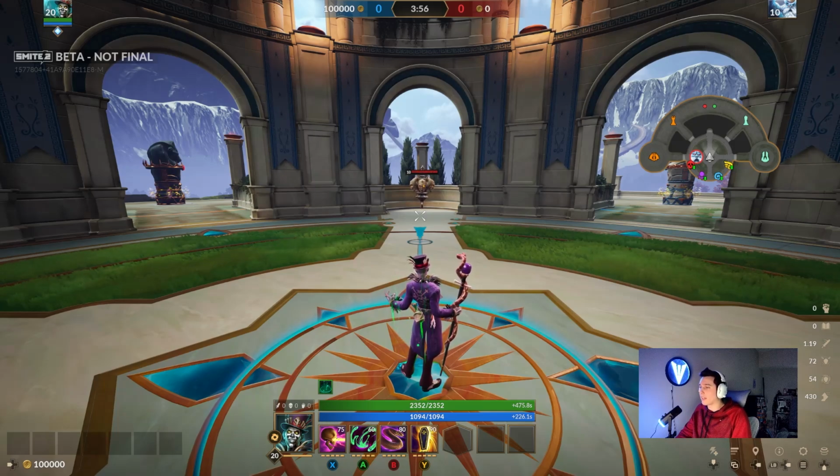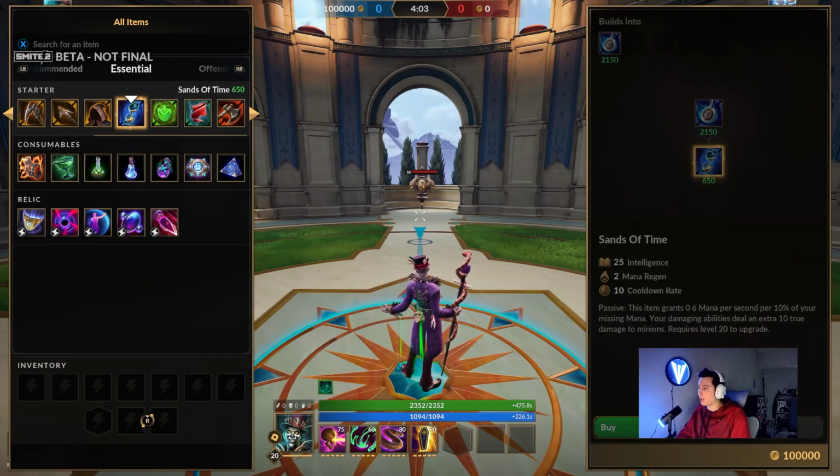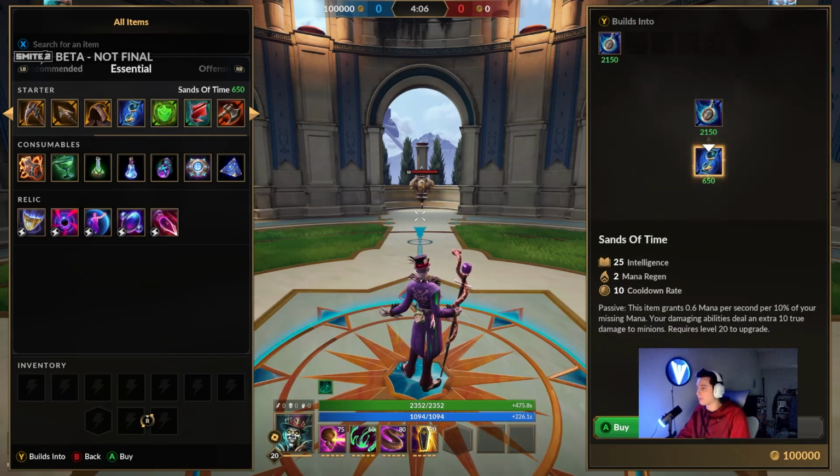Okay, so I've been having a lot of fun with Baron when I build a lot of cooldown and I build a lot of active items. If I go support, I like to start Selflessness, but I'll do kind of a solo build right now and start Sands of Time for the cooldown.